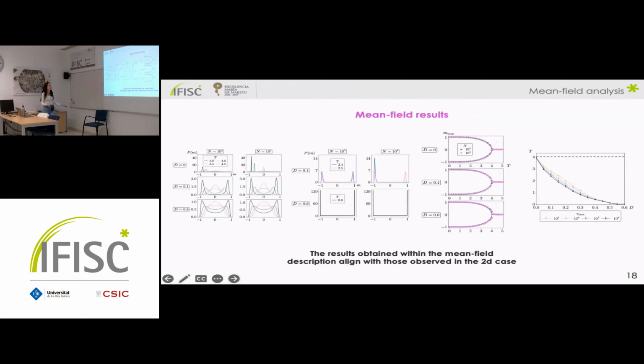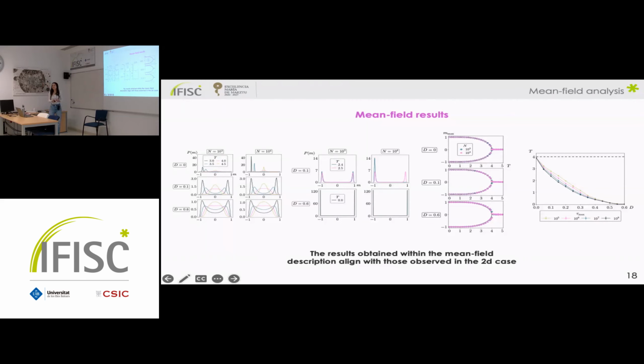Once we do this, we can try to reproduce all the behavior that we had in the two-dimensional case. And it turns out that we obtain the same qualitative behavior. That is, we observe the soft paramagnetic, the soft ferromagnetic, and the ferromagnetic phases. The maxima of the probability distribution as a function of temperature in the model with a random magnetic field also fit the analytical solution for the field-free case. We can also draw this line in the phase diagram separating the ferromagnetic and the soft ferromagnetic phases. So we reproduce all the behavior in 2 dimensions.